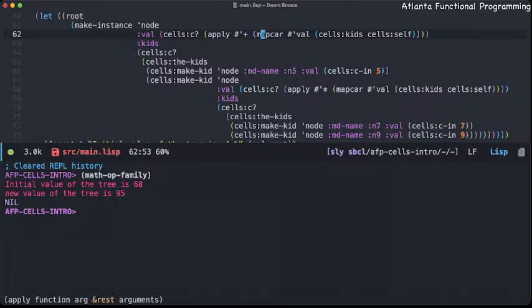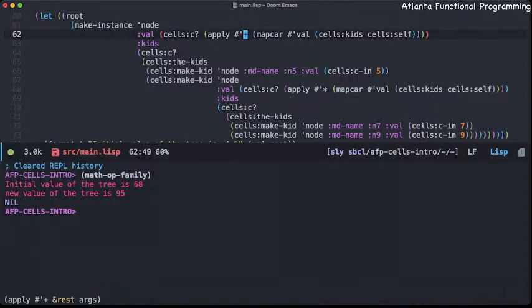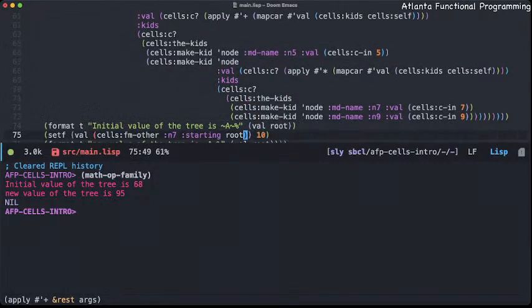It's going to take all the values of every child in this tree and grab its value, and then it's going to go ahead and reduce it, and then its initial state is going to be this value. Okay, so the initial state of the root now is going to be this particular addition, right?